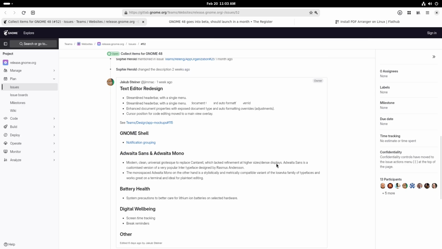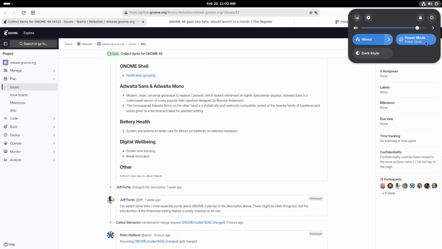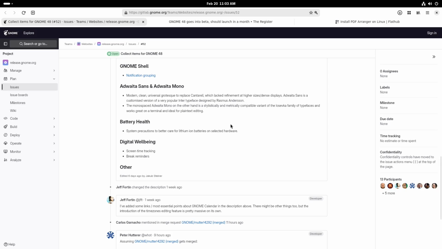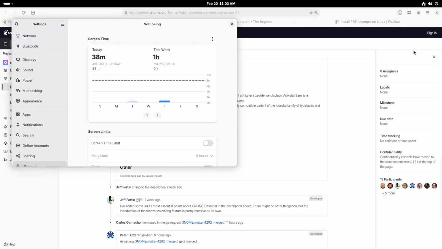We have a slight change in the fonts. There is some battery health stuff. This is actually the first time I got a chance to use on this system where I could actually toggle the power modes and things like that directly from the GNOME power bar. That could just be because I updated the whole streaming computer we're running on to the latest software as of a couple days ago. The biggest change inside of this is inside the settings panel, and that is the implementation of your digital well-being.